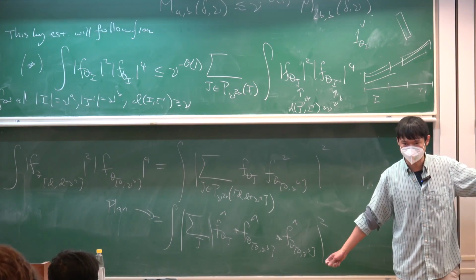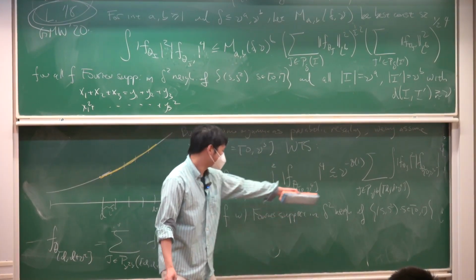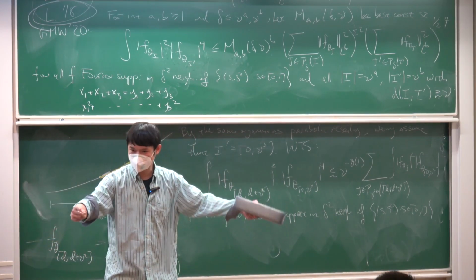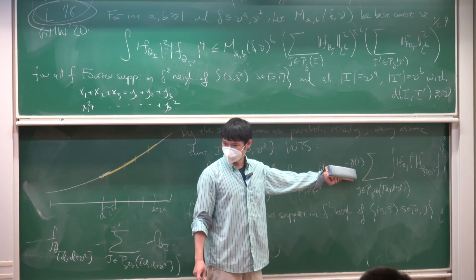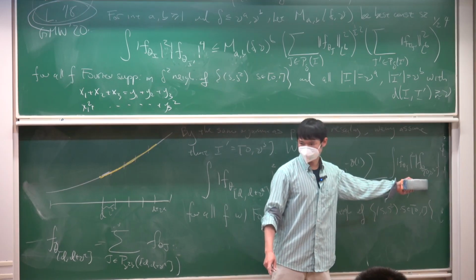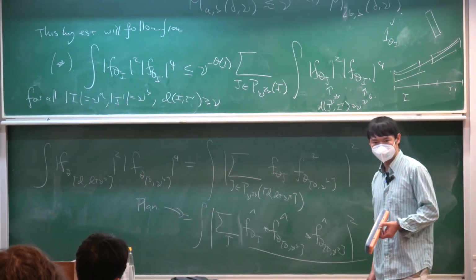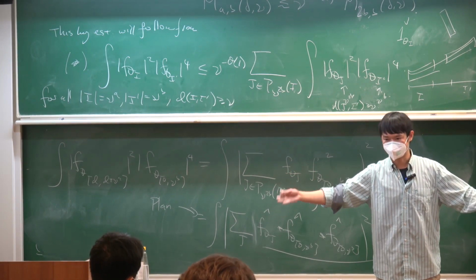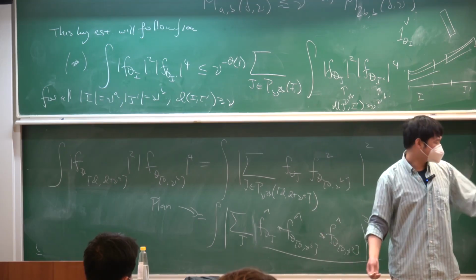So what's the plan? That's almost the plan. Except that if for each j the support doesn't touch its neighbors, then I wouldn't have a nu to the -1 loss here. But if for each j it touches nu inverse many neighbors, then of course by enough Cauchy-Schwarzes, you lose a nu inverse bounded power, I don't care what it is, times the diagonal contribution. Okay? So that's what we're going to aim to do. We're going to study, as j varies, what do the supports of these look like? Given one j, how many supports does it touch? We count them. It turns out that it will touch about nu to the bounded many. And so therefore, by almost orthogonality, I'm done.